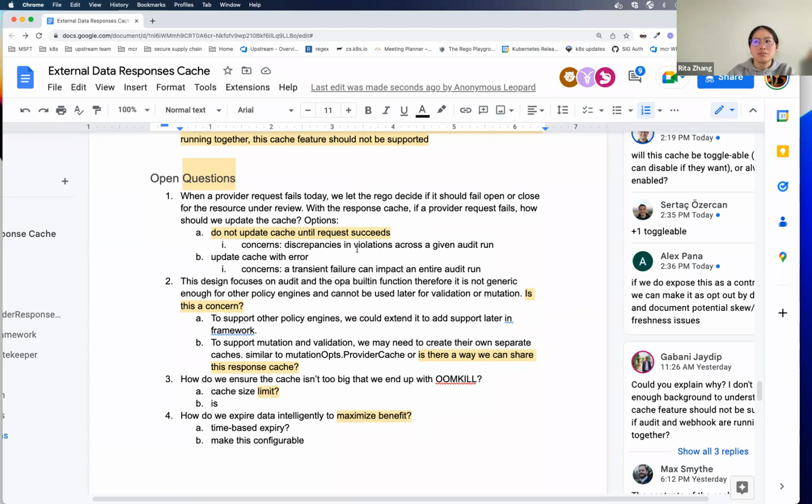So by definition, it's going to have different results in the same run. And we are thinking about the future in some of these cases. We don't have data today, but in a large cluster with a lot of pods, I can see that happening, either from service interruption or something happening with the provider.